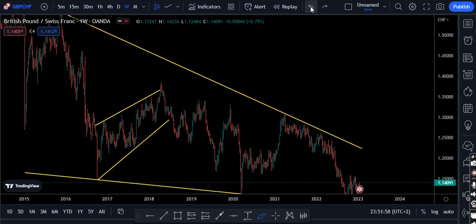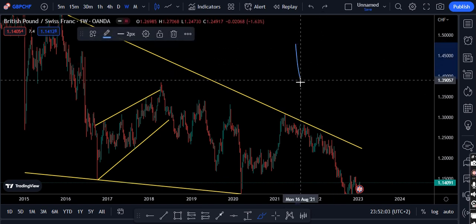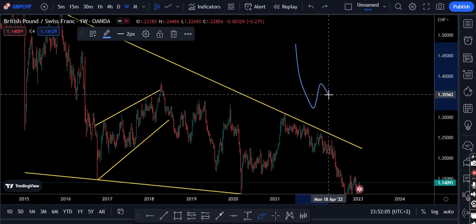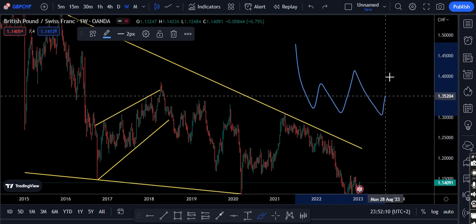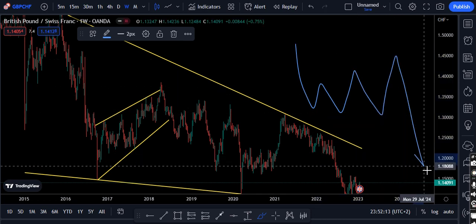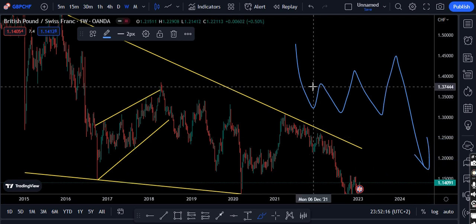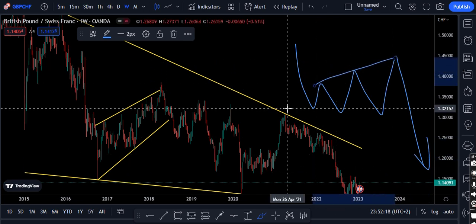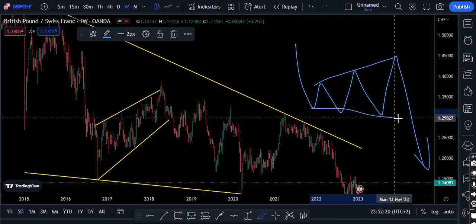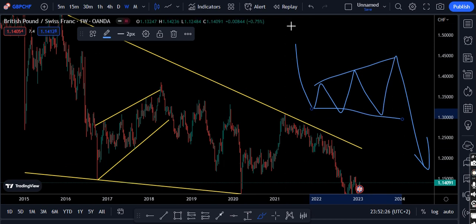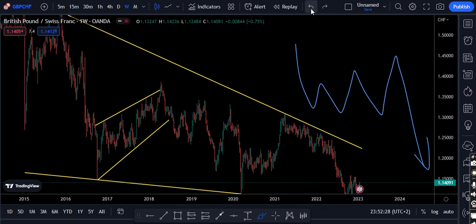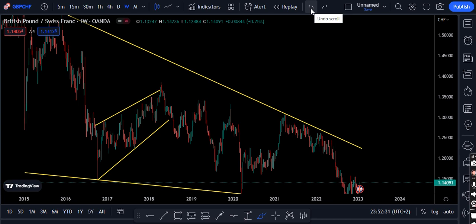The next one is expanding channels, which always look like this. Expect the market to continue all the way down when it reaches the third touch. This is the expanding channel, and when you are buying, you just have to flip it over and see it from the different dimension.